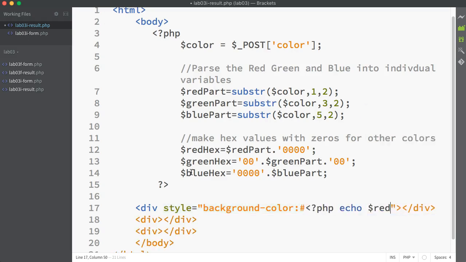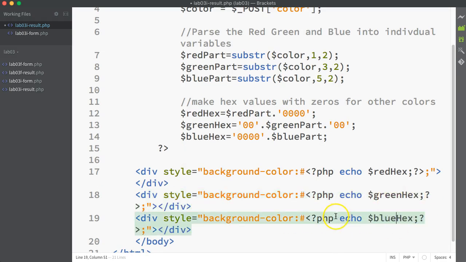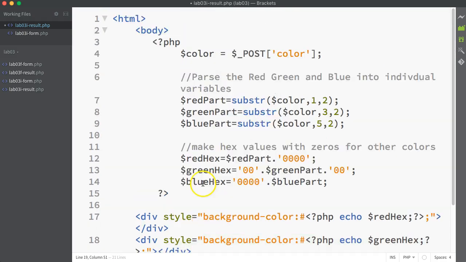Create a div with a background color, and that will just give me the red part, and I need to do the same type of thing now for the green and the blue. All is good so far. Just one thing I need to take account of is these divs don't have any content in them, so therefore they aren't going to have any width or height. I would need to make them have a width or a height.